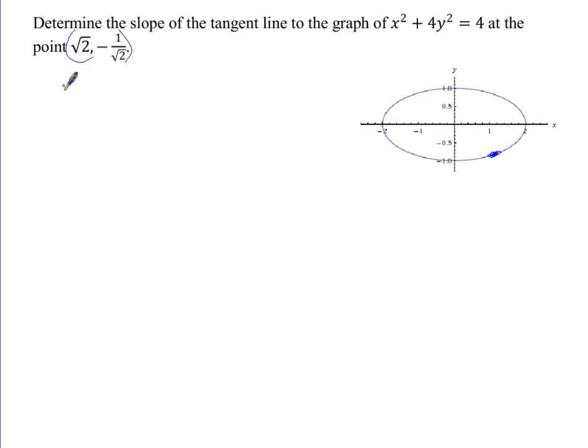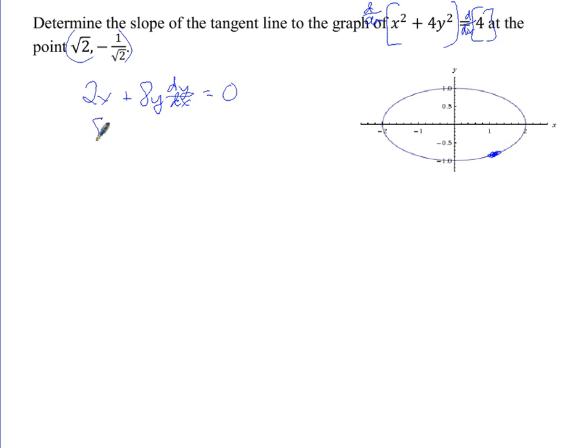All right, we're taking the derivative of the whole thing with respect to x. Take the derivative of the left side with respect to x. Take the derivative of the right side with respect to x. Derivative of the left side will be what? 2x plus 8y dy over dx, had to implicitly differentiate there, equals 0. Now what?